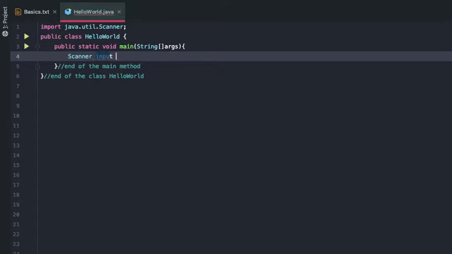I'll go ahead and write input is equal to new. Notice how new is a keyword, and so Java automatically understands this word and it highlights it in this pink color. New Scanner, right? And both sides of the Scanner are blue now, and then parentheses. And then within the parentheses, I will write System with a capital S dot in, and then I'll close it off with a semicolon. So now everything is good. The only thing that is gray is this input, which is basically saying, hey, you never used this input.